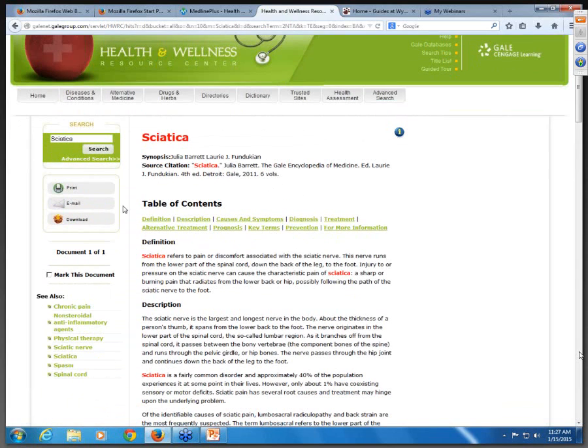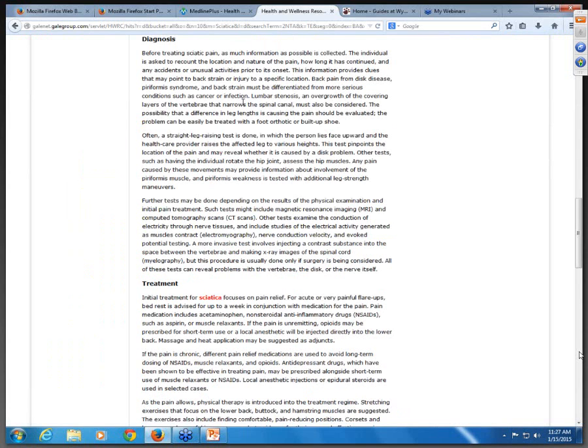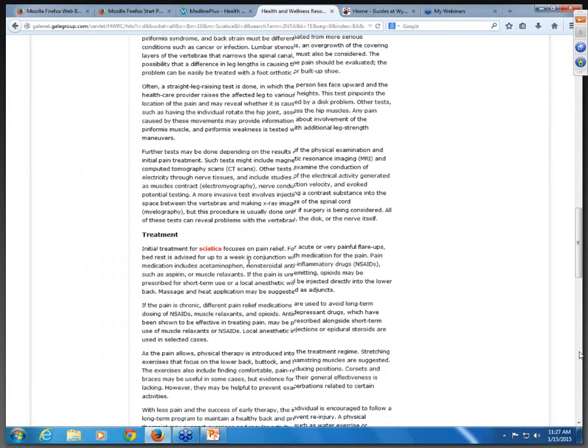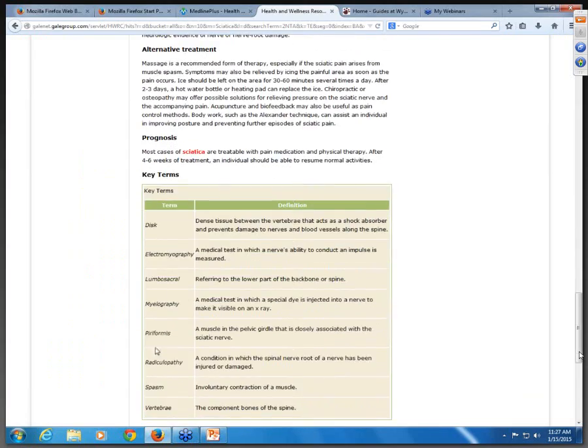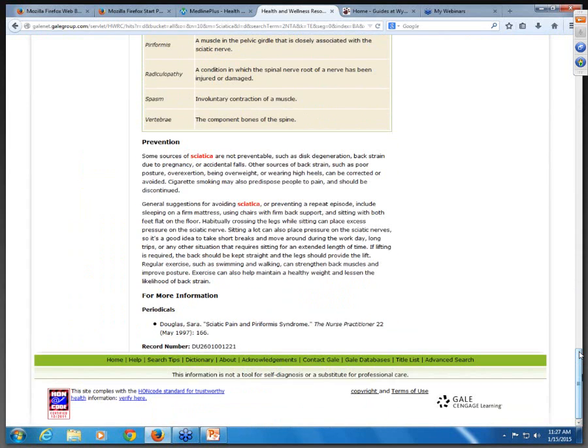All of these pages will have the same information in their table of contents and included in the descriptions. So we can jump to diagnosis for sciatica, then it moves on into treatment, and I can just keep scrolling down. All of them include key terms, which is going to be really valuable information. And at the bottom, they always have for more information.